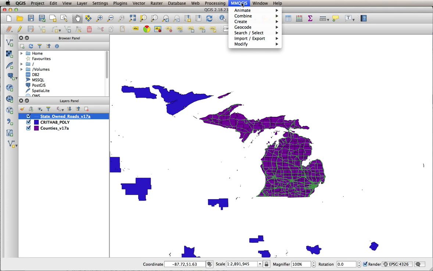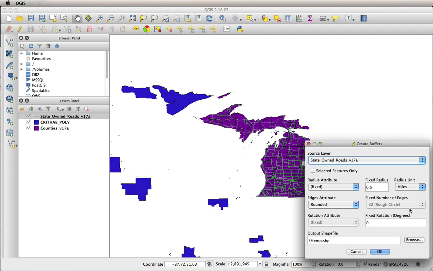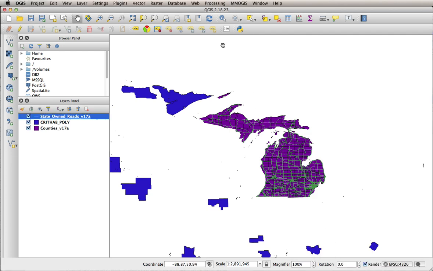With the QGIS, we can create actually 1 mile buffers, and we'll get to that later on. So this is the advantage of the QGIS extension, but we'll get to that later on.